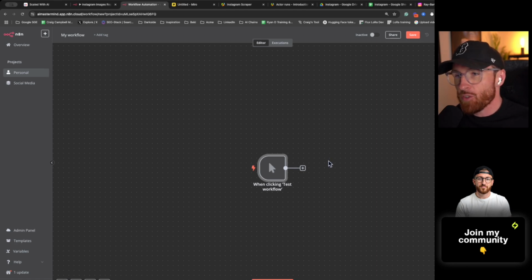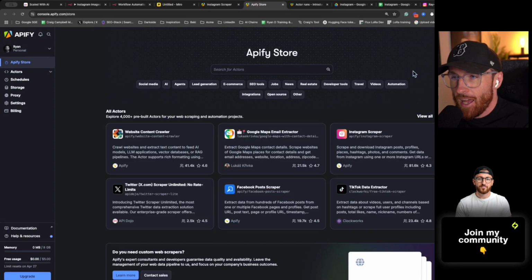The next thing we're going to do is connect to a platform called Apify. Now, if you've never heard of Apify, don't worry, not many people have. But what Apify is, and I'll show you very quickly, Apify is like a sweet shop for people that want to be able to scrape things off the internet but do not have the time or energy to go and build their own scrapers. So thankfully, there are people out there much smarter than me who have developed scrapers that we can just tap into for very cheap. So for example, we've got like an Instagram scraper.